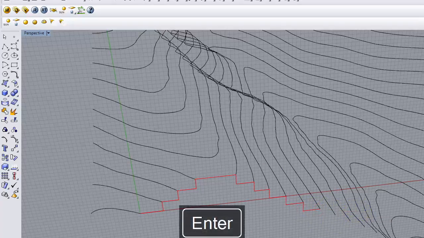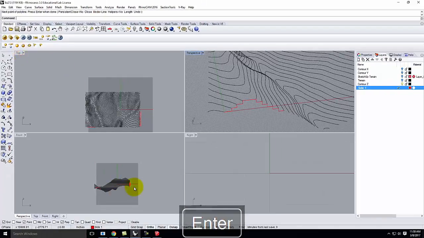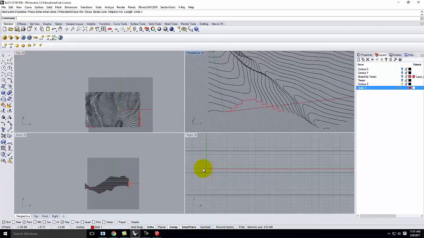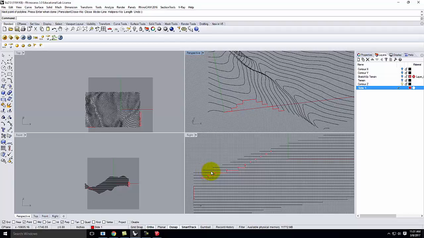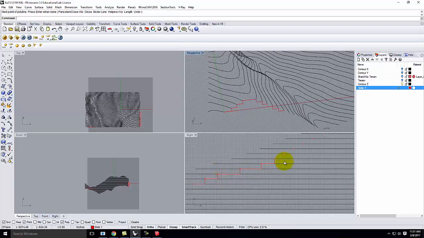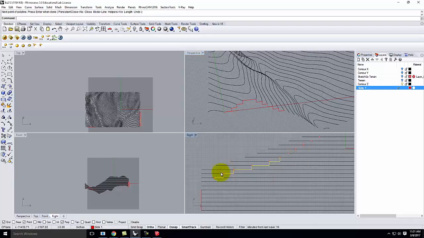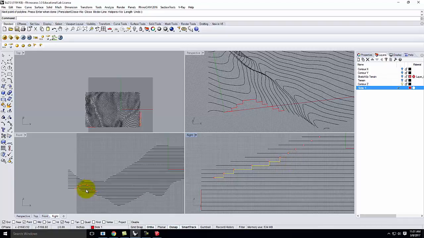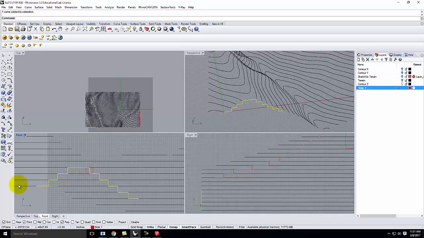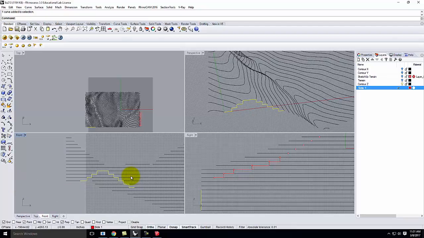Assuming that I do it correctly, we should be able to verify in the right side and front view that my steps are all vertical and that they're horizontal. That's part of why I like seeing them in red, is because it's easy to see, oh yes, all my steps look correct in this view. Similarly, in the front view, I could look at these steps and say, do they look correct? Yes, they do look correct. And so you'll have two sets that you'll see in both views. If you're getting ones that are on diagonals, something went wrong.